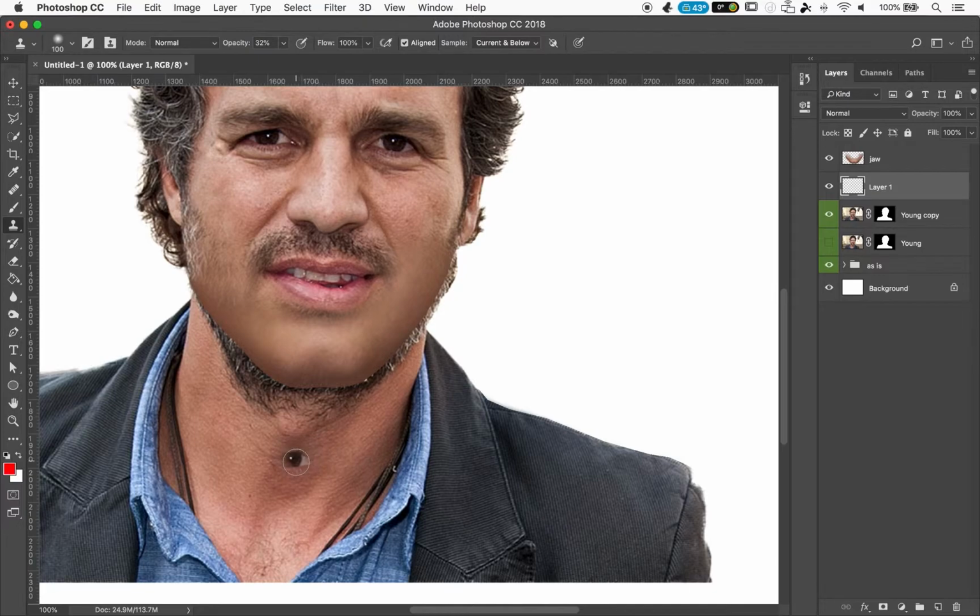So I'm going to get myself a decent sized brush, not too big, not too small. Holding down Alt allows me to select an area, and I can start trying to repair that in. Now my opacity is a little bit low, but that's not always a bad thing. Select an area, start pushing it in. Select an area, start pushing it in. And the reason why I select a lot of areas is because I'm really trying to avoid weird blemishes. So again, it's a little bit like herding in. You can start pushing that in, like so.